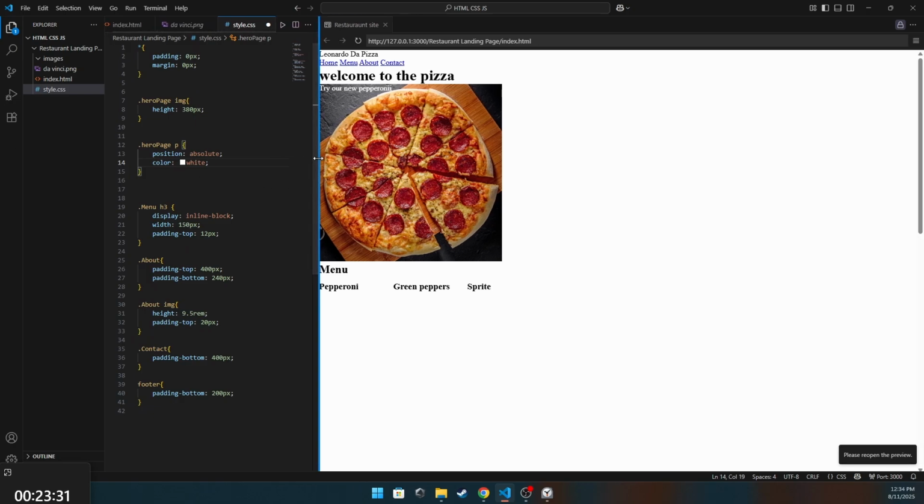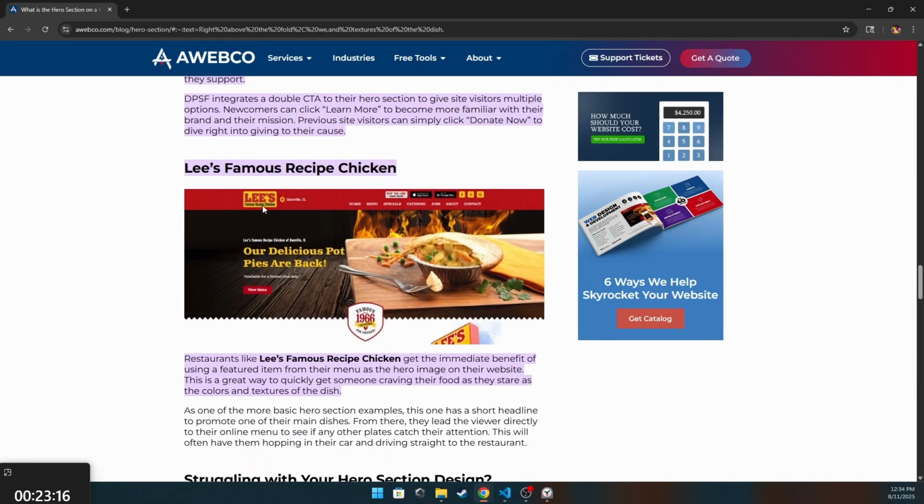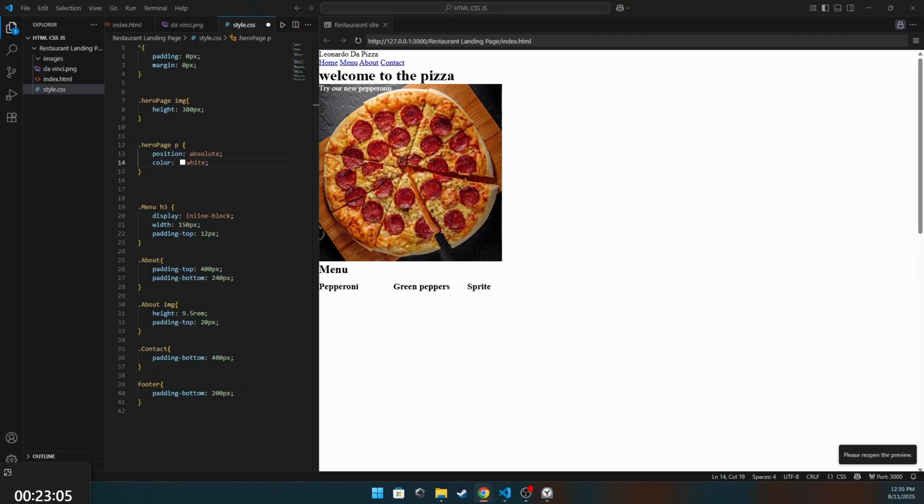So, okay, let's start with the hero page. I want it to look something like this. It's red at the top, you have your home menu specials, whatever. You have your hero page right here with your text on top of the page. That's what we are shooting for.